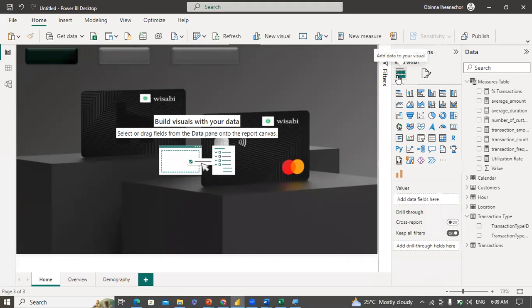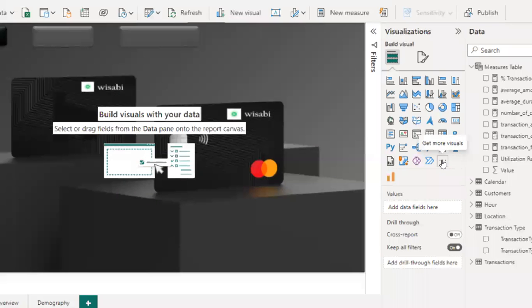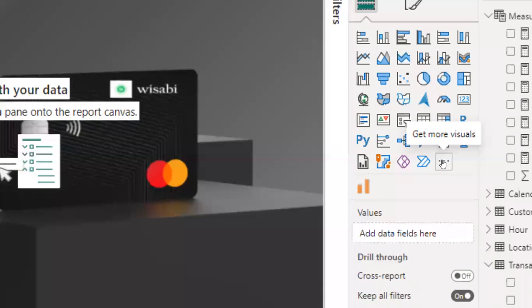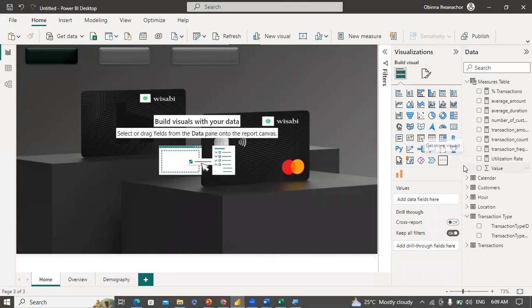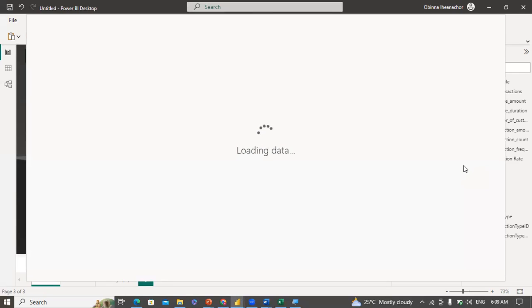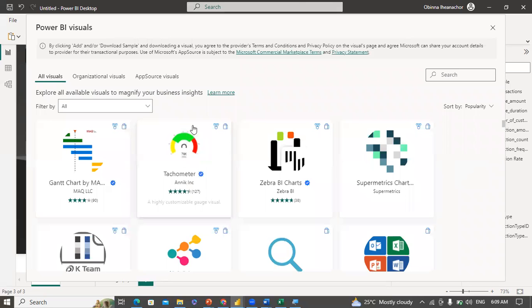So for the chart I'll put in here, I'll come on to the visualizations ellipses here, get more visuals. I'll click on this, get more visuals. I'll search for the scroller.